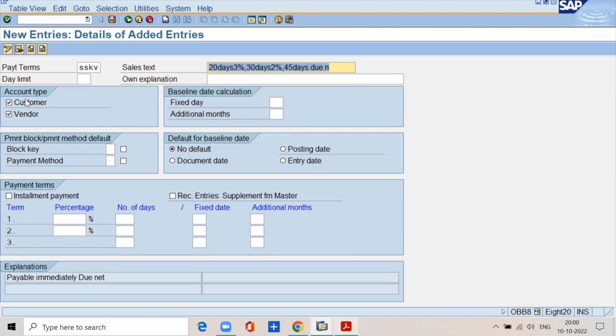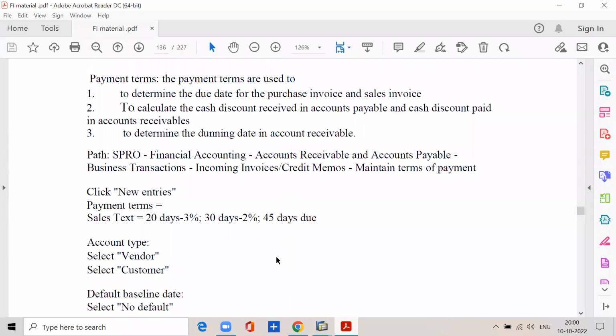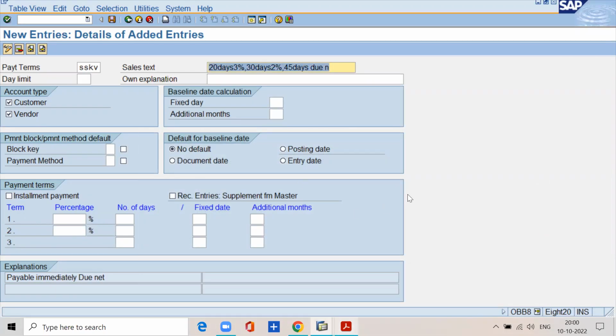Then under the account type, select customer and vendor. By selecting customer and vendor, we can use these payment terms both for vendors and customers.